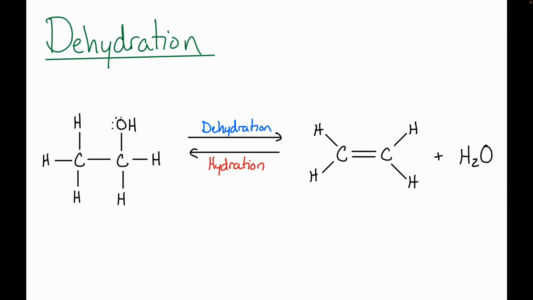So why is the universe allowing us to go both ways in this reaction? Shouldn't one side be more favorable than the other? We already talked about how we can go this way. Now we're saying we can go back the other direction. Why are both of these reactions allowed?